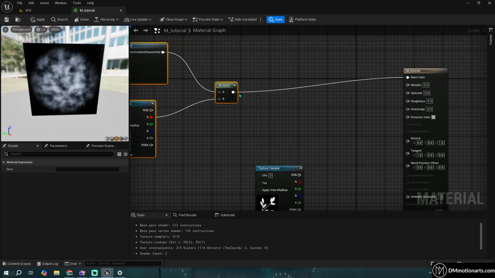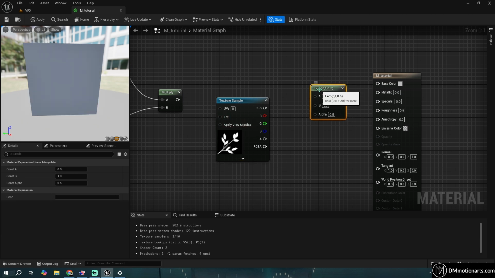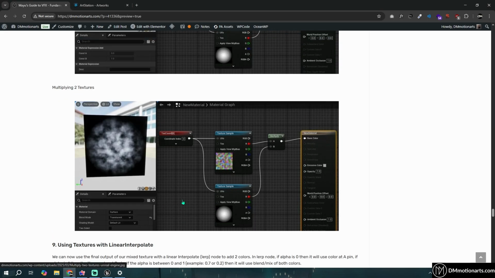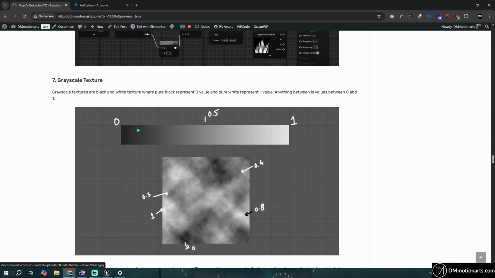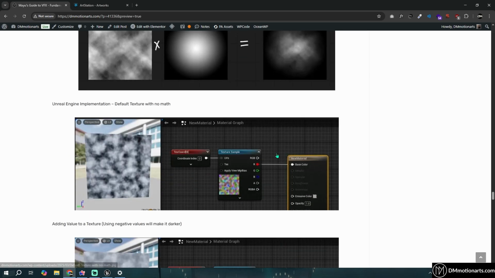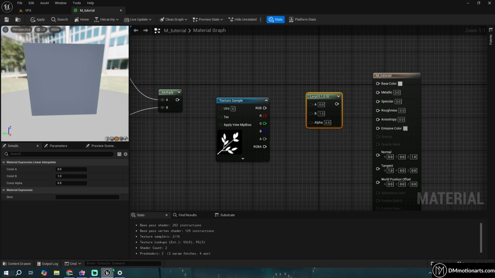Now before we proceed, I want to show you something called the Lerp node, which you could basically press L and left click to get. Lerp node is nothing but linear interpolate. Linear interpolate is nothing but when you want to smoothly transition from one value to another. A gradient is a linear interpolate, so you could see that this linear gradient, which is around here, is basically going from 0 to 1, which is a linear interpolated value. So linear interpolation is basically going from one value to another smoothly.